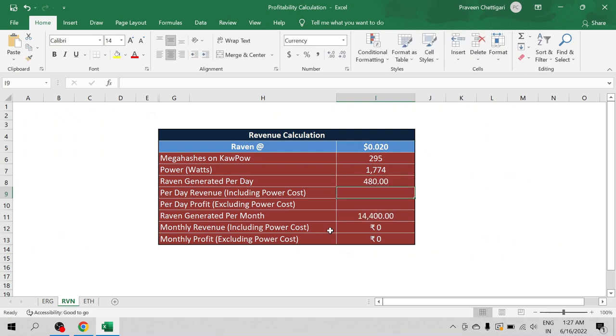And the revenue per day is $8.49, and the profit is 4.23. And the Raven generated per month is around 14,400 Raven coins. And the monthly revenue is 20,376. And the monthly profit is 10,152. And as we know that the market is at all-time low, we are receiving this revenue and profit.